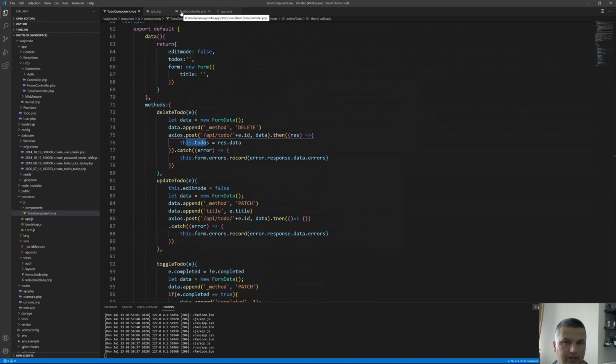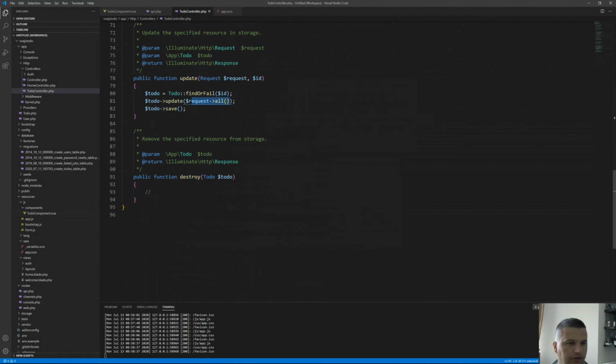Okay, so let's just do that delete method in the controller. Here is the destroy. This is gonna be the delete method. We are accepting the ID, and basically exactly the same way we have grabbed the to-do in the update method, we are grabbing the to-do again, but instead of update we are deleting it.